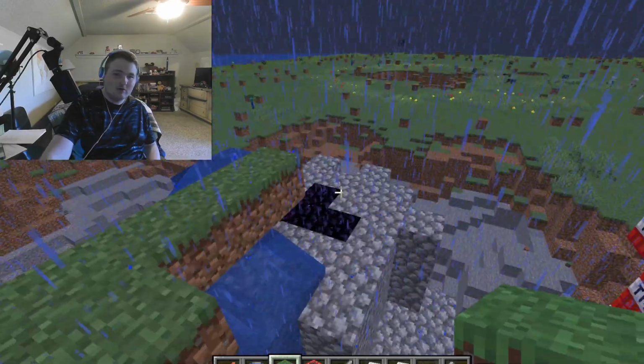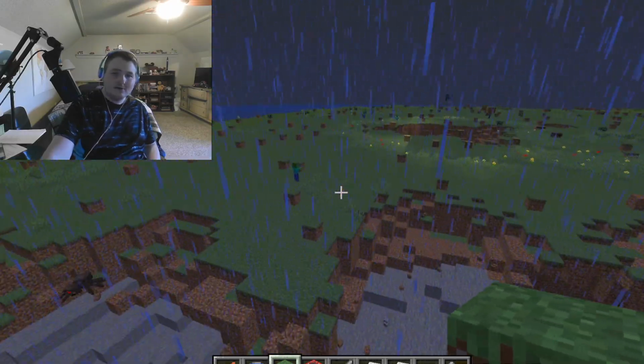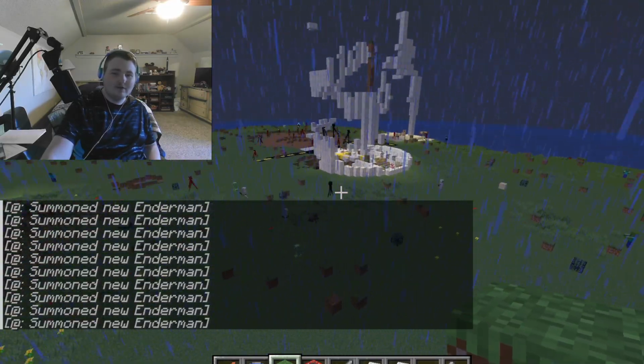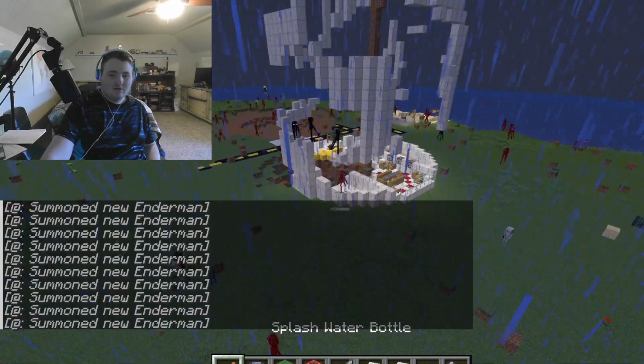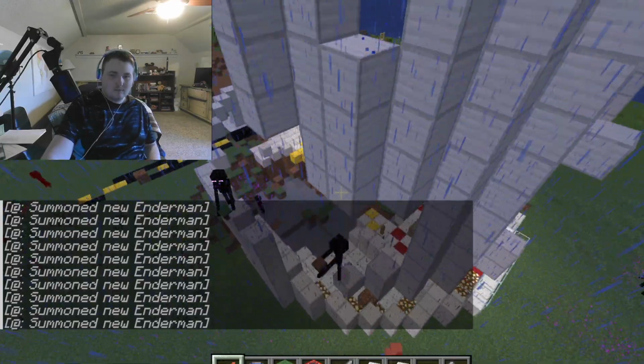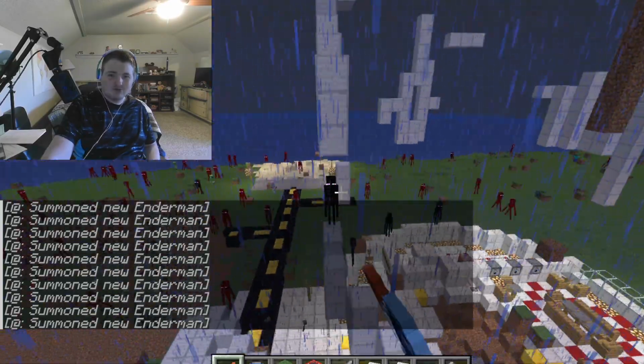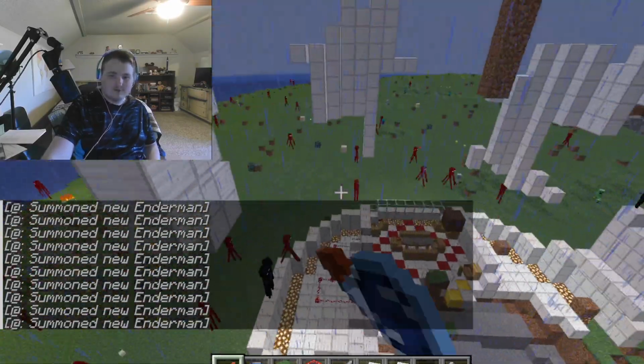Why are there random grass blocks everywhere? The Endermen pick them up. Oh, yeah. There's, like, only a few of them left. I'm just throwing the splash potion on the ones that are underneath this building.